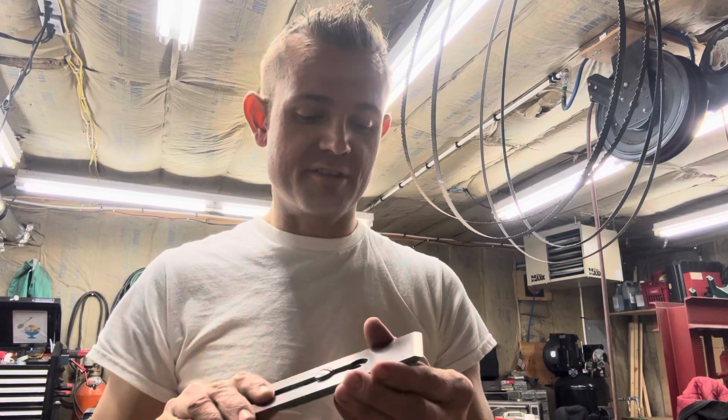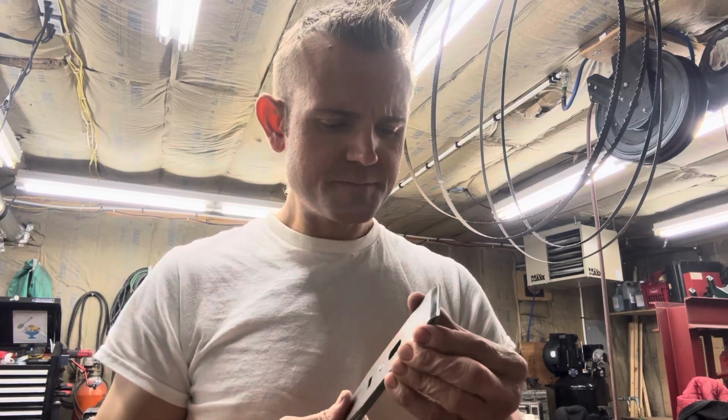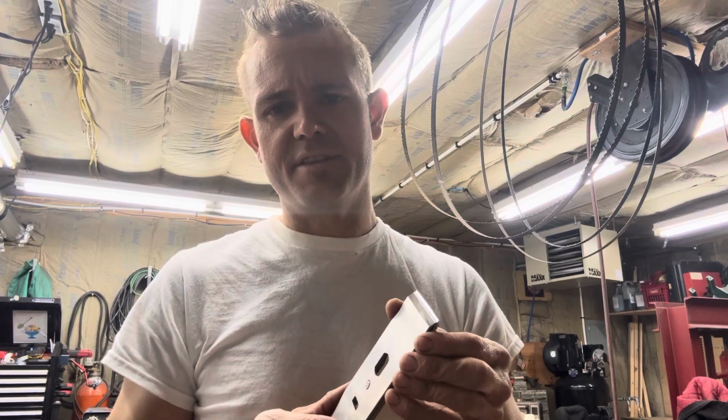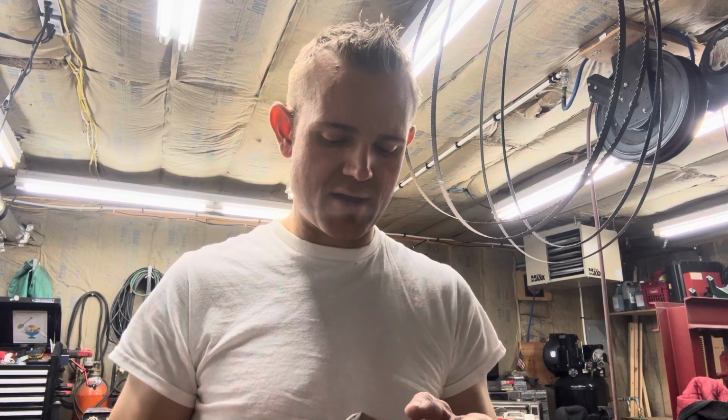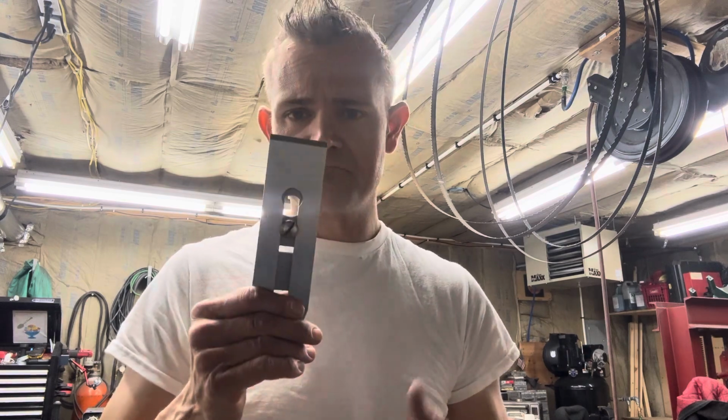That Magnacut plane iron, this is the best plane iron I've ever used. I have never used a plane iron that good. And that's saying something, because I have used, at this point in my life, many hundreds of plane irons. And yeah, I like this a lot. This makes me happy. There's few things in life that make me happier than a high-performing plane iron that I don't have to hone. But if you get a plane iron that's not a good plane iron, that'll be a lot of honing if you intend to actually finish a piece nicely with a plane. You may have to hone a crappy iron all the time, but this thing, good.